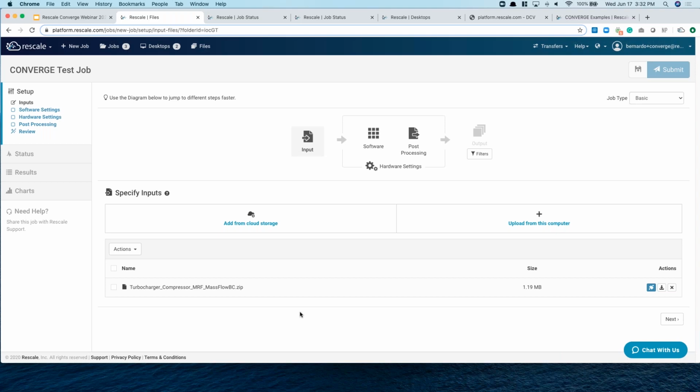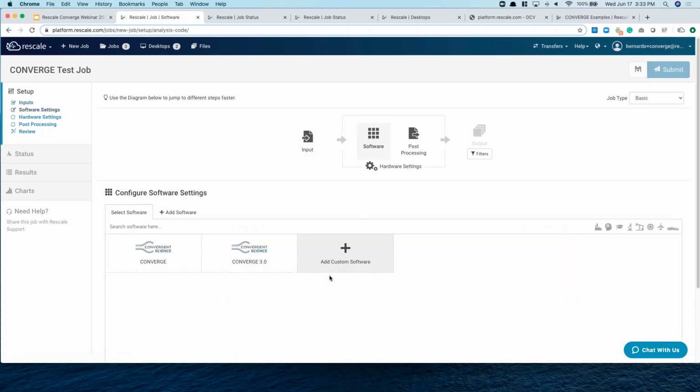So you certainly can upload compressed files. Those will be automatically extracted in the cluster when you start a simulation. Now, if you have a partial run and you have some restart files, you just need to include them in your inputs. If you have a user-defined function, SO libraries, you just need to include them here as your inputs. And now we're going to see how we're going to set up this job.